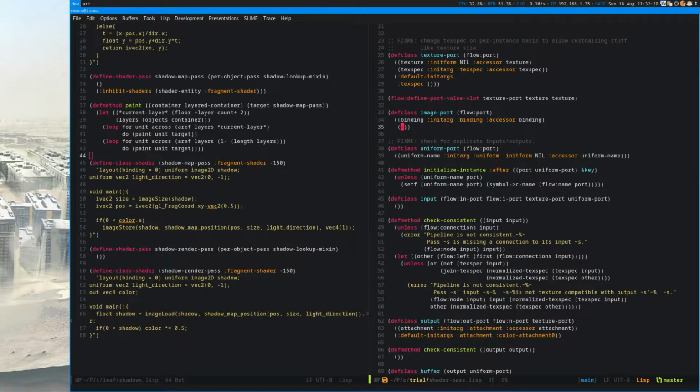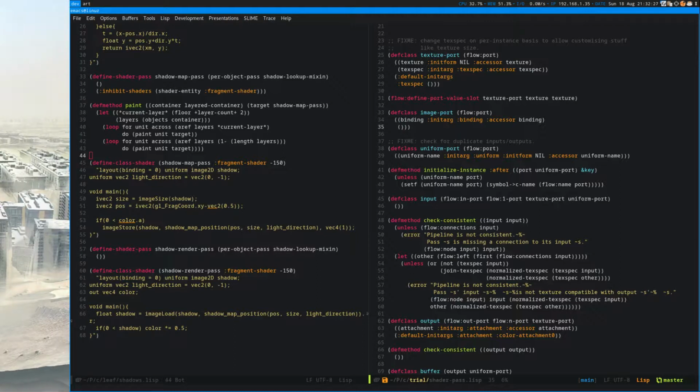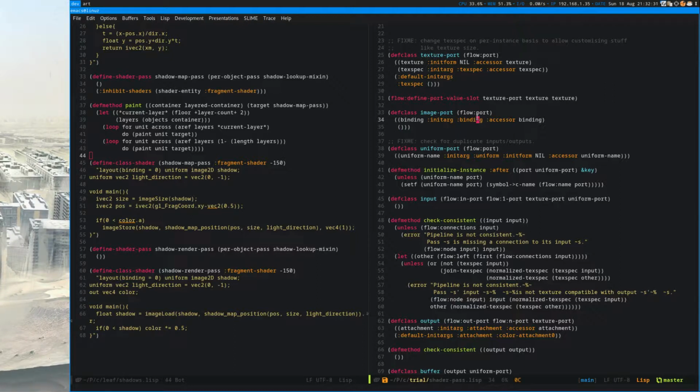Binding. This is really annoying. Should be a text report too.